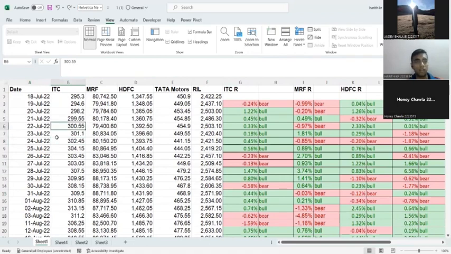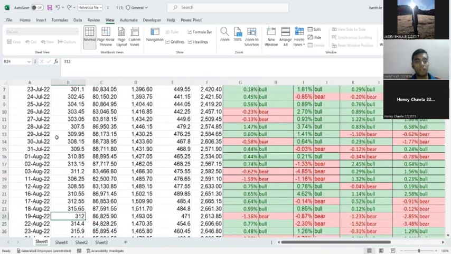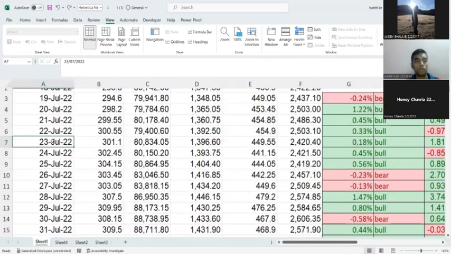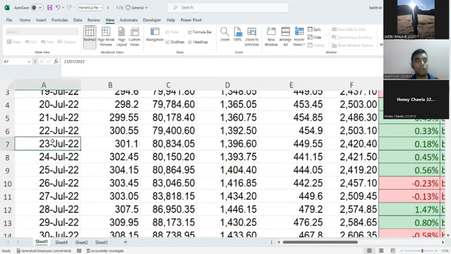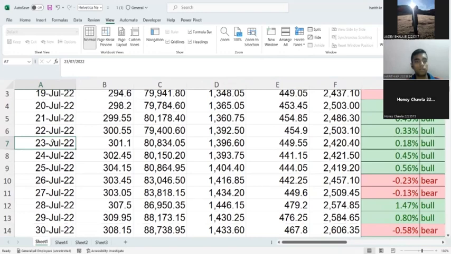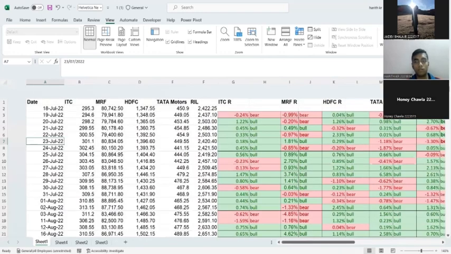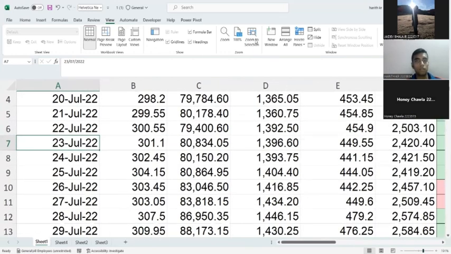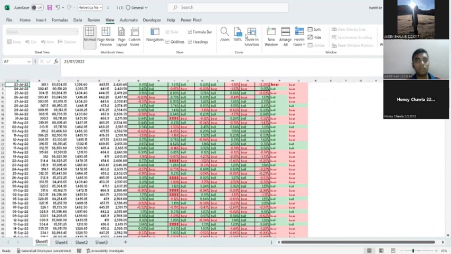Next, we could talk about zoom functions, which help us zoom into specific data sets, because once a large amount of data is there, we don't see it in the right magnification. We may end up making errors. To use the zoom function, we could press Control and then use your mouse scroll. You can use your keypad to zoom in. This is a shortcut. Apart from that, you could obviously use the manual zoom window here, which could adjust the zoom. This is one way. And the other way to zoom in is using the zoom tab here.